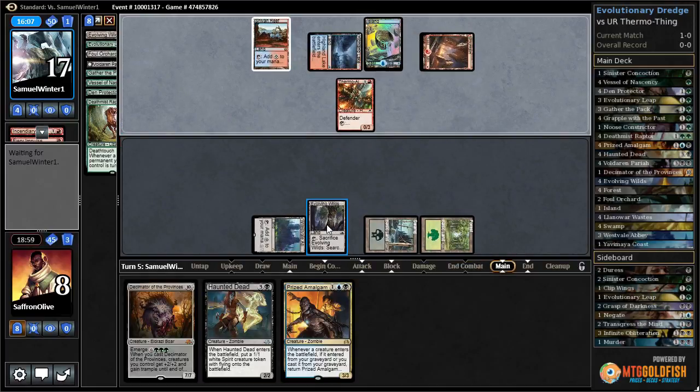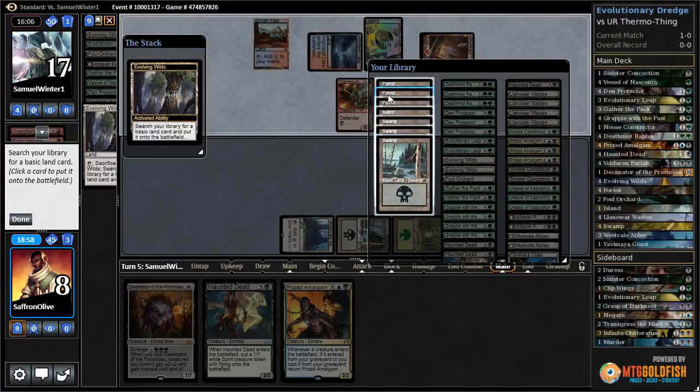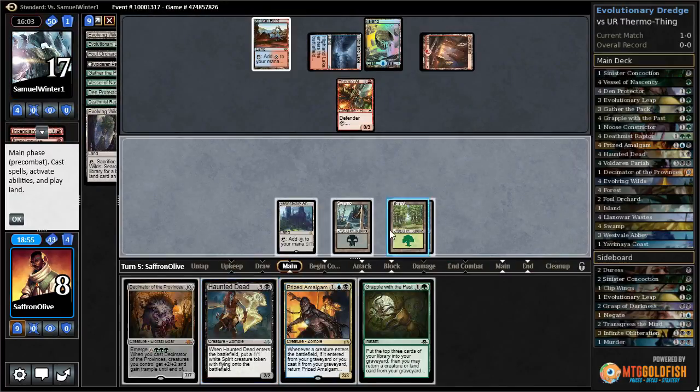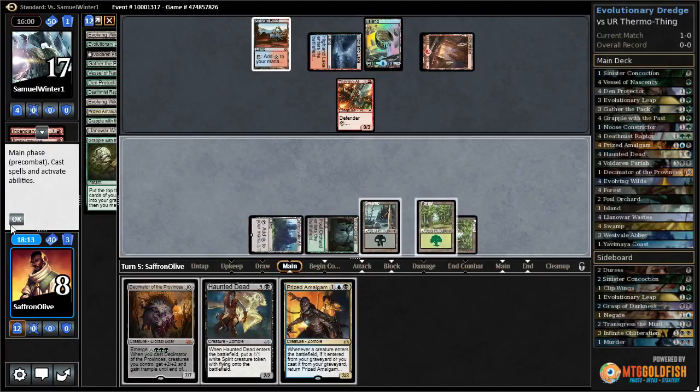Opponent's down to 1 card, though. Well, Evolving Wilds, get a Forest. Now let's Grapple with the Past. Didn't hit what we really wanted. Yeah, I think we're pretty dead. Yeah, I guess it's just Foul Orchard. And pass the turn.